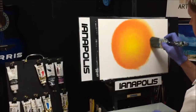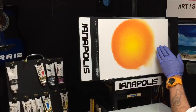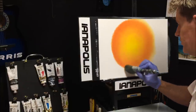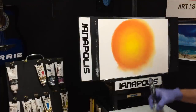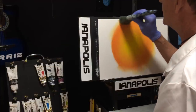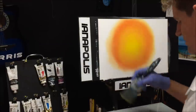Now what I'm doing is I'm carefully blending the edge out into that white a bit, all right? Just so it's feathered out, softened out, so it's not a harsh edge like this, okay? This is a great painting for beginners if you want to do your Halloween subject. Twist your brush on and off. Blending's all about feeling.